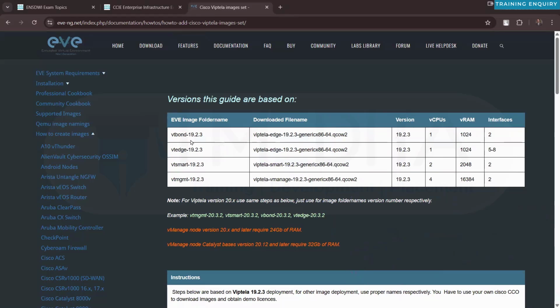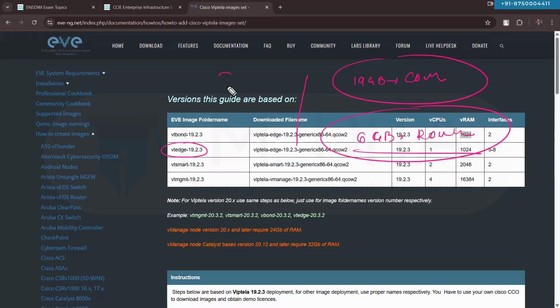So, for example, if you are going to deploy SD-WAN version 19 point something, then you will have to dedicate 16 GB RAM for the first controller, 2 GB RAM for the second controller, and 1 GB RAM for the third controller. So 16 plus 2 plus 1, minimum 19 GB RAM is required for the controllers, and you will require an additional 5-6 GB RAM for the SD-WAN devices, vManage routers. So approximately in 32 GB, things might still work properly if you are practicing on the older version.